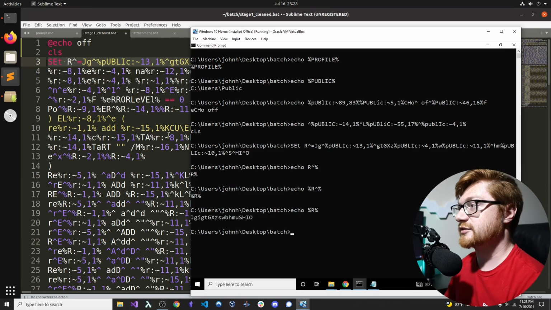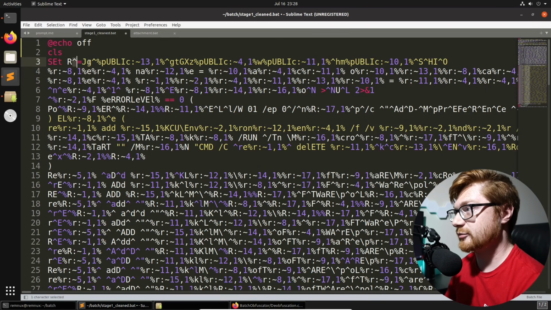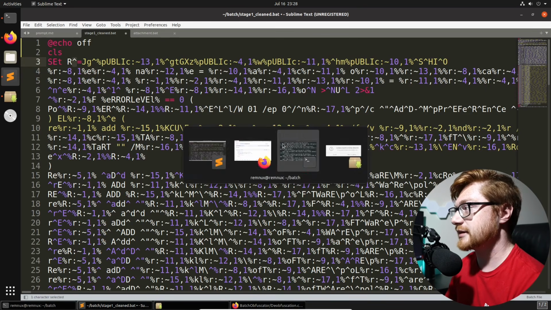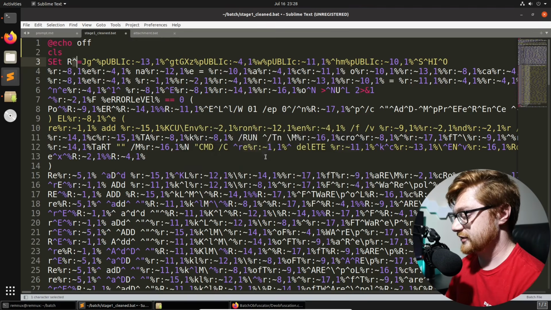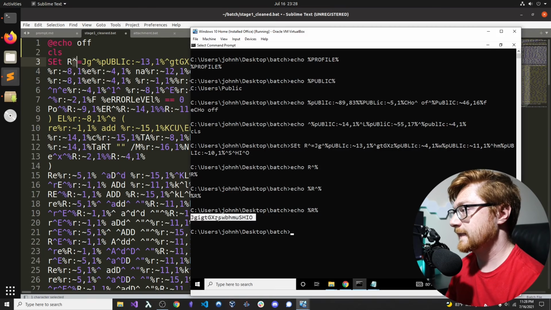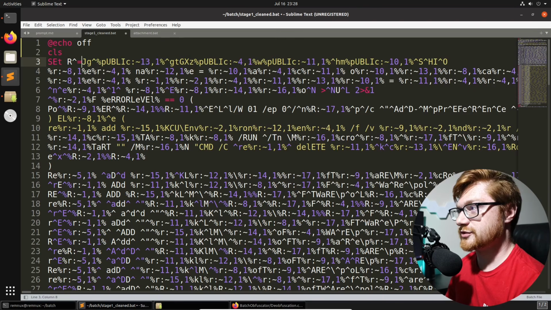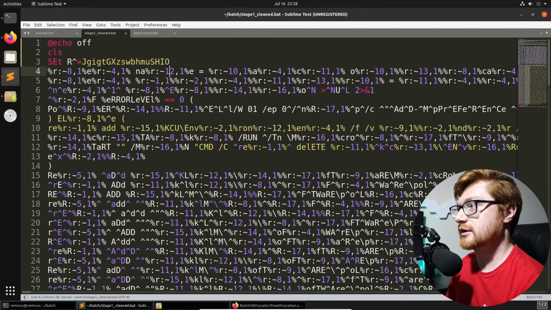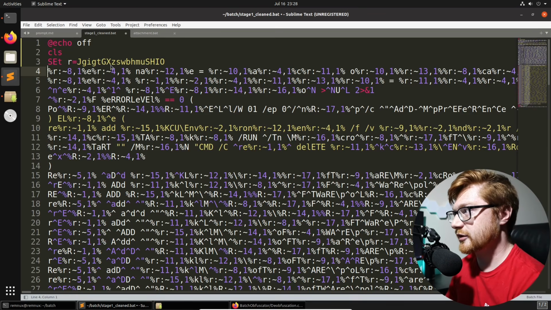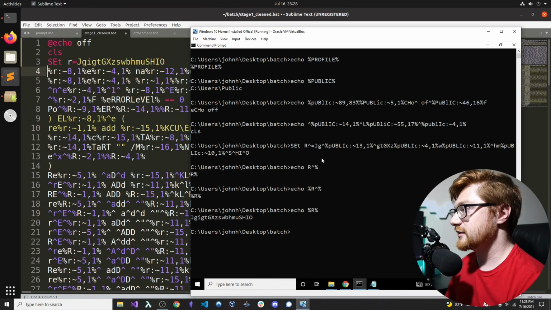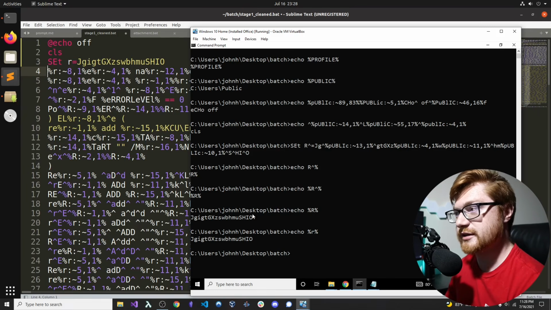R. Okay, so the caret really does nothing from what I understand. I think it's like an escape character in batch. But that gives us that string, which is weird. Yeah, so then we can get pieces of R to be displayed out. So now R has been set like that. And the case doesn't really matter in batch. Like the variable expansion is not going to matter whether you use an uppercase or lowercase variable. You can see that there.